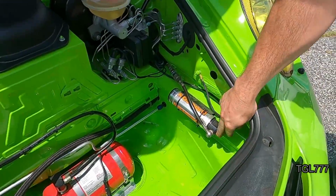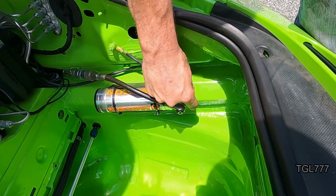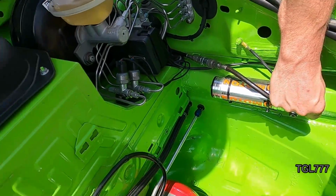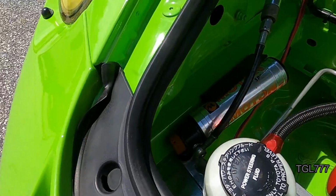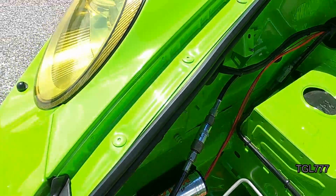So these are the adjustable shocks. You would put nitrogen on this side, and then you have your dampening, which is on the wheel here, and there's individual clicks for settings. So right now we have the car full soft while we break it in. Full soft? Yeah, that's just while we break it in and get some road mileage on it.